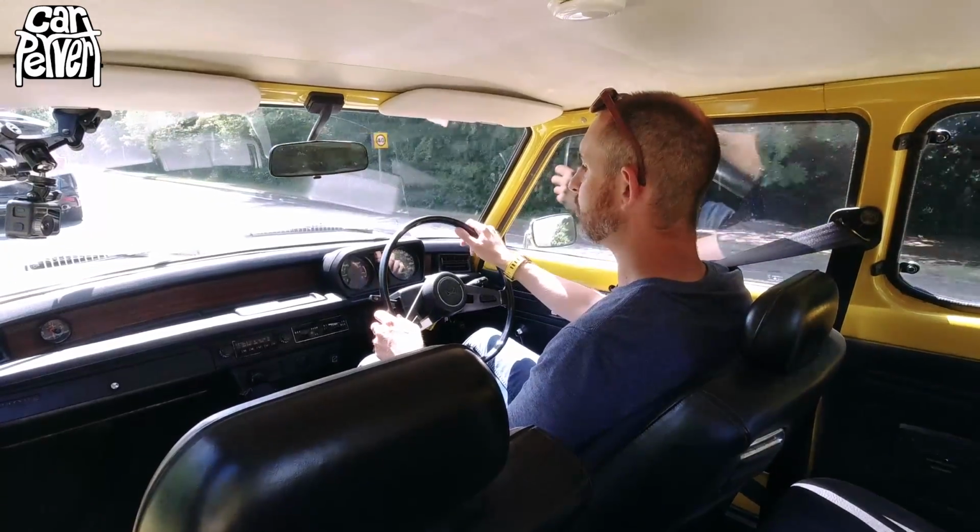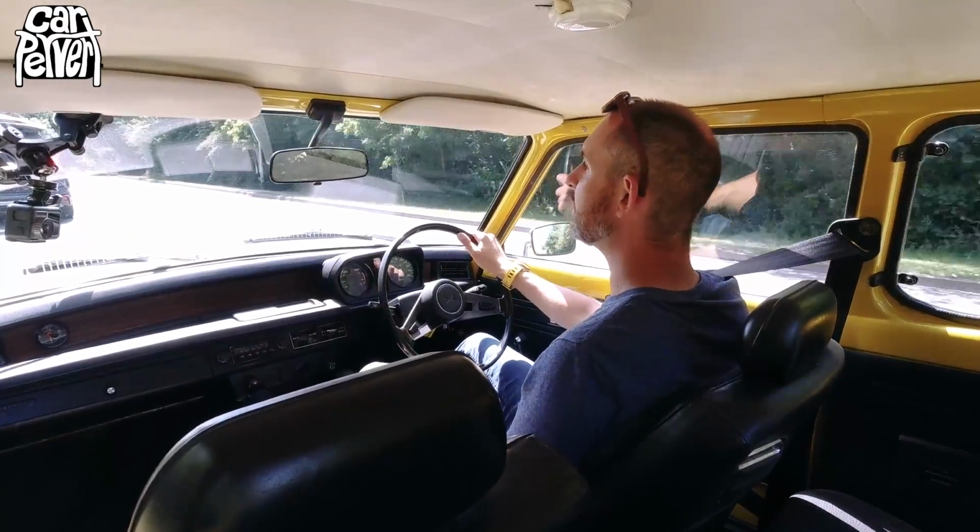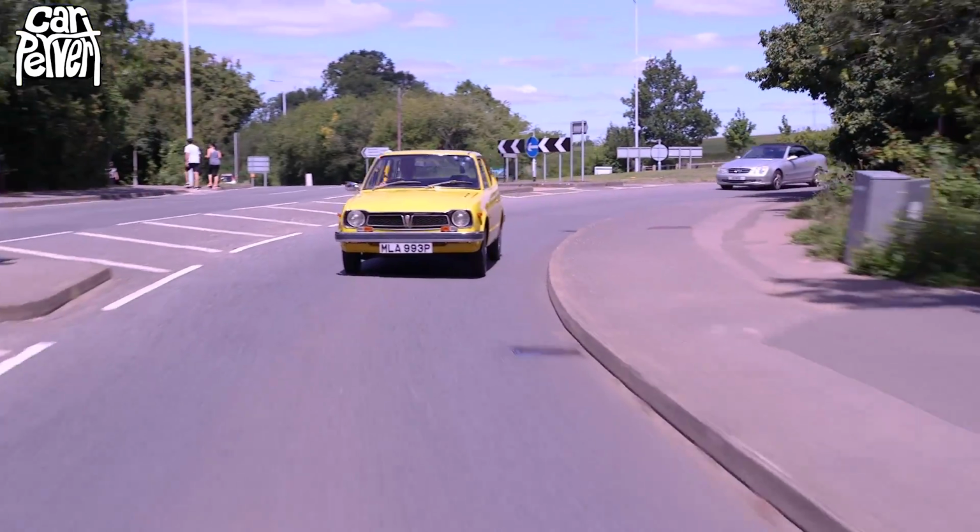For me, this is it. By day, during the normal days and the normal commutes, you drive an EV, let's say the Honda E, and then for the thing that you have in the garage to tinker with and use on occasional summer days and weekends, that's a classic. And I see this as a fantastic two-car garage. Your old school Civic in Carnaby yellow, and your charged yellow Honda E to do the daily duties, the practicality, your less polluty but highly luxurious stuff. And that's the thing, both of these cars are brimming with character.